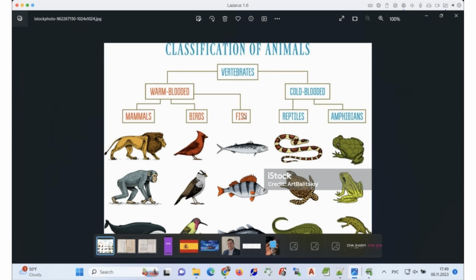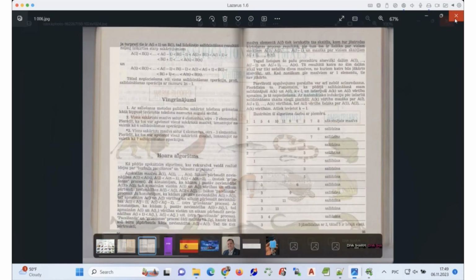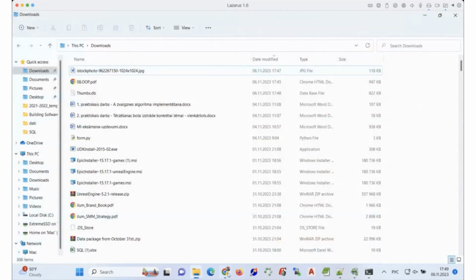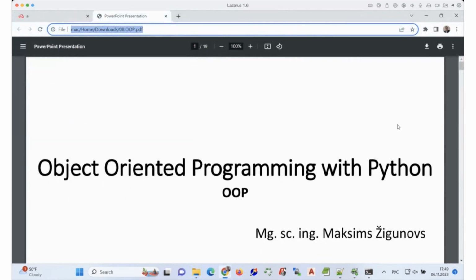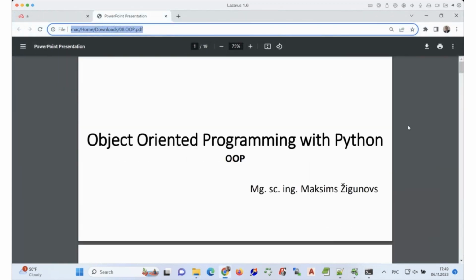So we split something into groups, and elements of the group have all parameters of the group. That's the main principle of OOP, just in a few sentences. But let's take a look at all these things more practically. Let's see how all this works in Python syntax, and let's see how those classes can be created and how we can make some parameters.